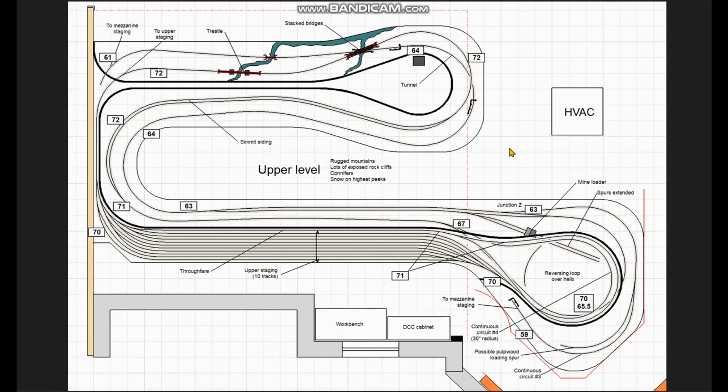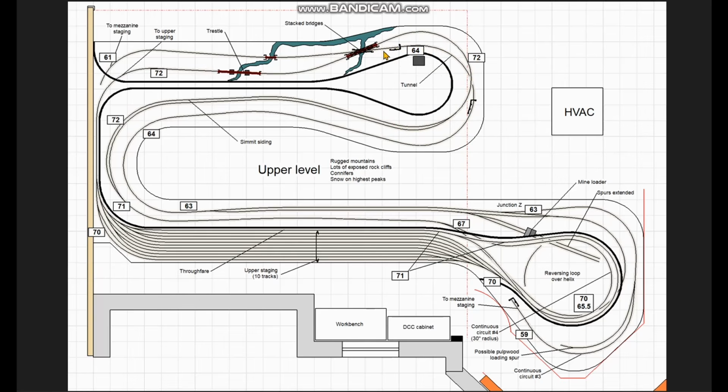And here is the next iteration of the upper level. I've improved the spatial effects at this end by overlapping the two end loops instead of trying to keep the upper one wholly inside the lower one, and putting the lower track through a tunnel over part of the curve. And that gives us a lot more space in this area. The previous version was very cramped at this end.